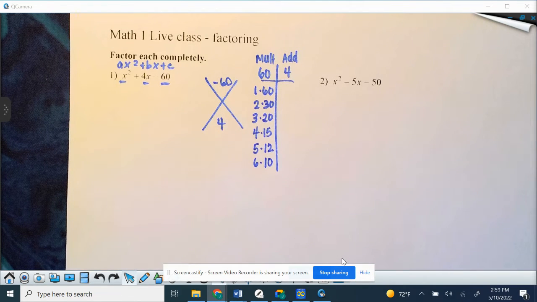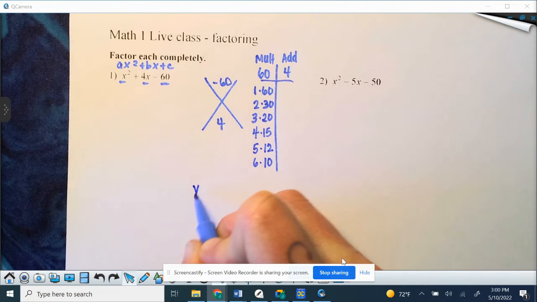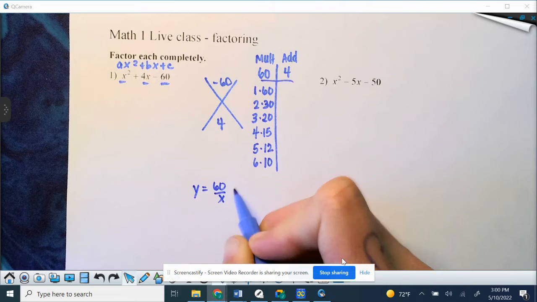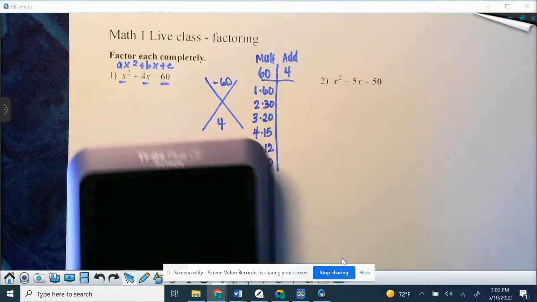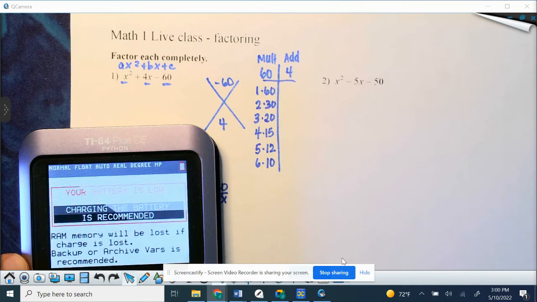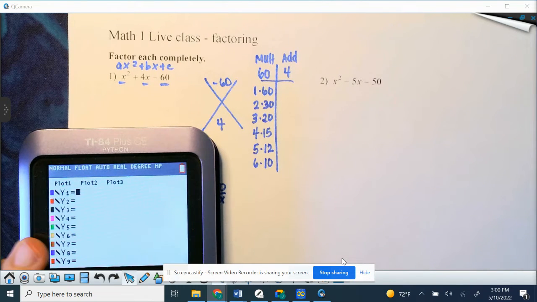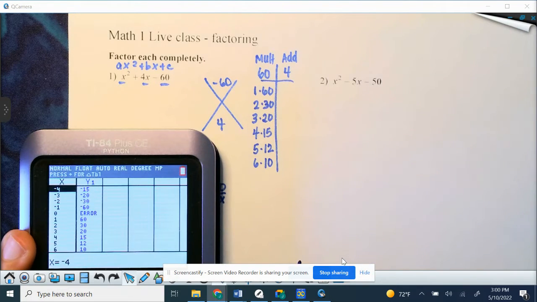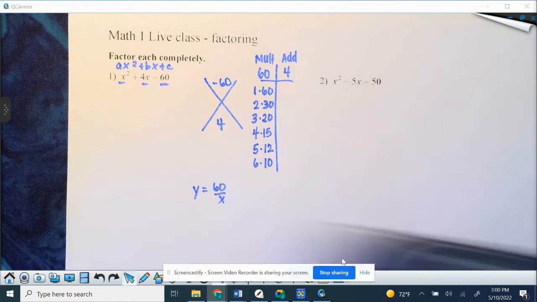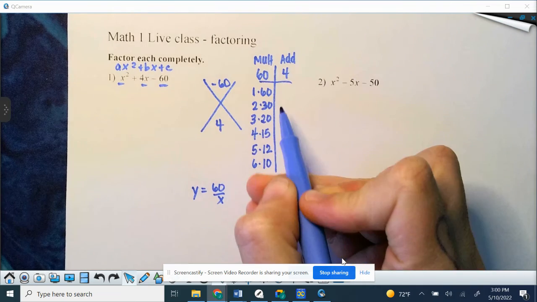If you have a TI 83 or 84, if you go to y equals and type in 60 divided by x, you'll get all your factors. And that is, my battery's dying, sorry. 60 divided by x, and if I hit second graph, all my whole numbers here, so 1 and 60, 2 and 30, 3 and 20, 4 and 15, you can check your numbers here, 6 and 10, and then we start getting into decimals until I see 6 and 10 again, and 5 and 12 again, but we don't need to repeat them. So when I put them together, I need to have a positive 4.